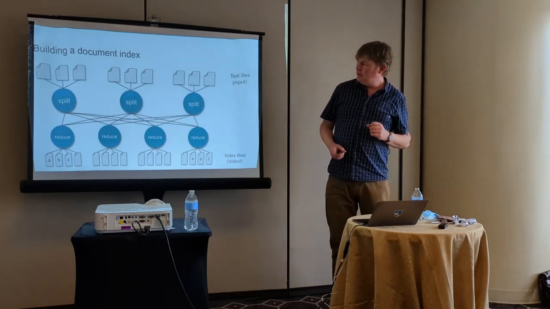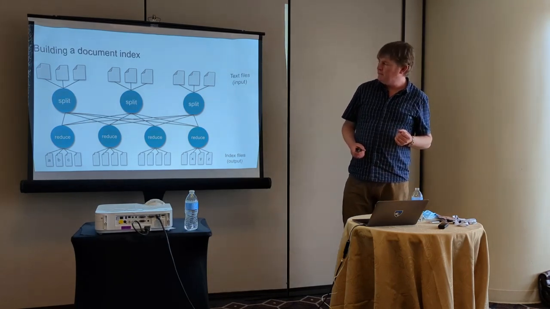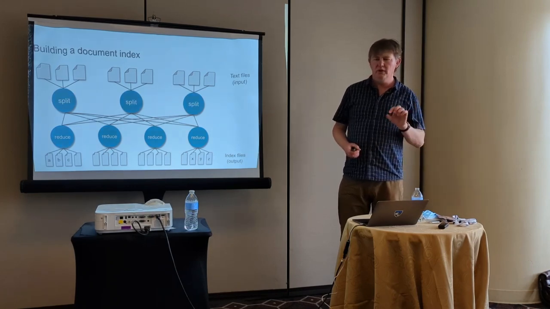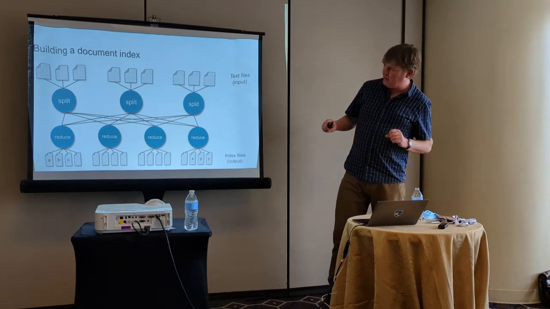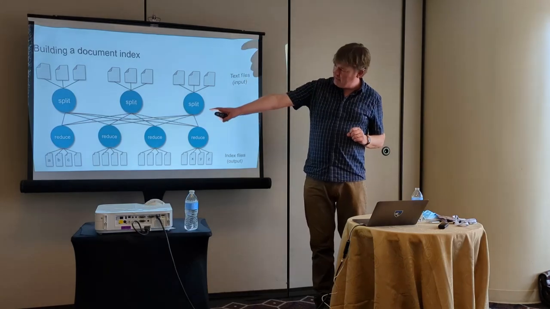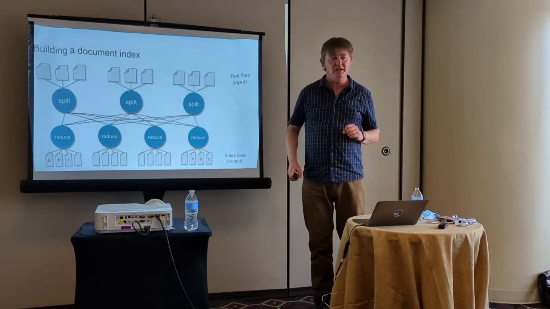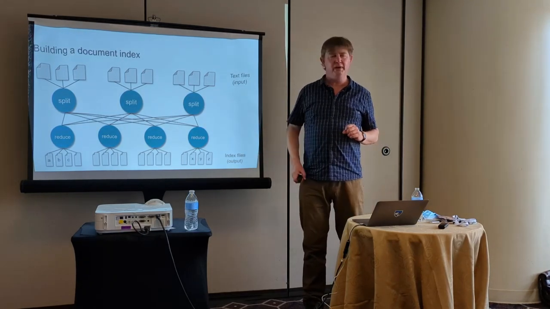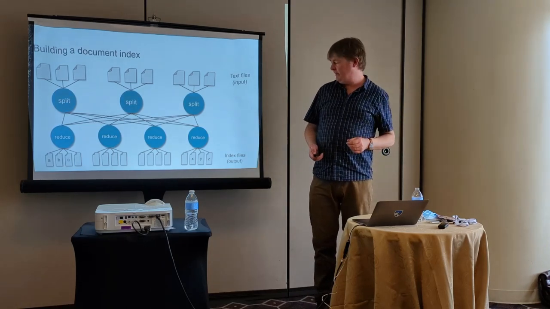So the conventional way of solving this is to decompose the documents into words, to split each word into an individual record, and then shuffle those records so that the words beginning with A end up in the left-hand reducer, and the words beginning with X, Y, or Z end up in this right-hand reducer. And this shuffle here is basically a complex distributed sort that ensures that every record gets to the right place.